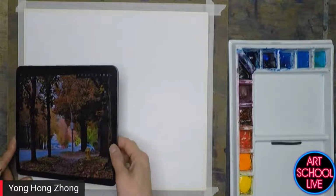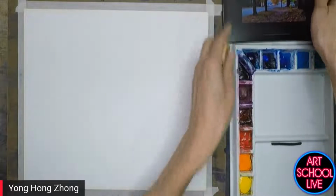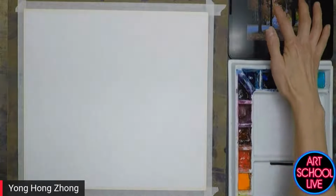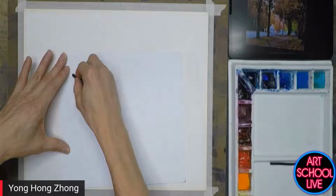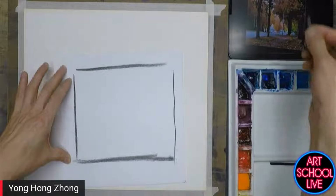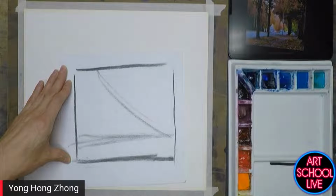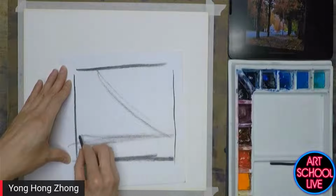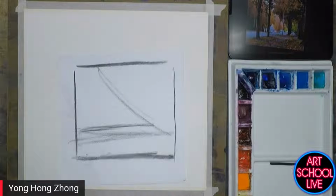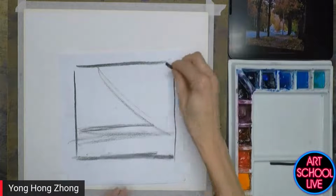Before I start, I'm going to use this as my reference and do a value study. I'm going to put this right over here. Typically, I would do it using these vine charcoal sticks, because they're very easy to work with. If you look at that, you'll see there's a wedge right here, that V shape. By doing that, I can establish the big shapes, where this big shape is, and then the light shape, which is sitting right around here. As I mentioned before, I have my light right here. This is going to be my light shape. And then my mid-tone shape is right around here.